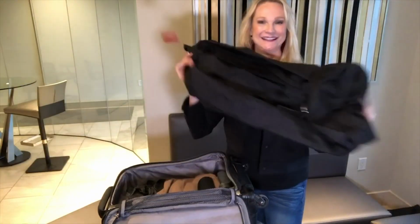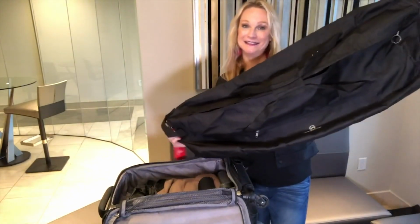So, the final tip I have for you is for all of those shoppers out there. Every time I travel, I carry a fold-up duffel bag with me because I love to shop. I'm always buying tchotchkes and linens and everything like that. So, when I travel, I can fill up that duffel bag and put all of my wares, everything I bought, in there, and I just add it as an extra piece of luggage on my way home. I only paid $25 for that duffel bag, and it folds up like this, but it opens up like this, which I love.